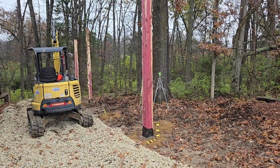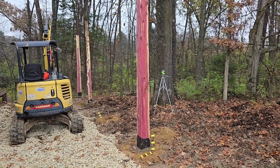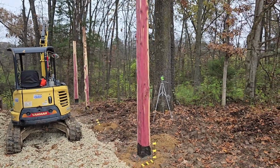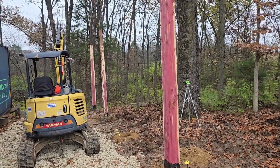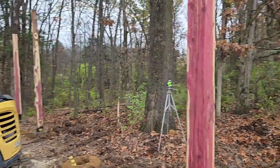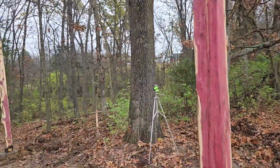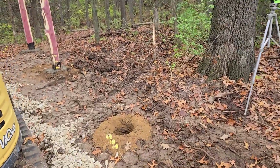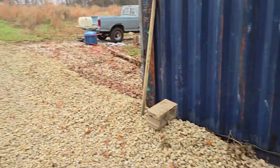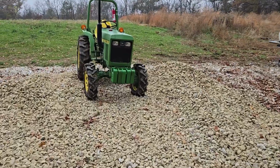So we stayed late last night and put in 2 other posts. We painted the bottoms of them with tar, as you can see, just to try to keep them from rotting as best as we can. And now we've got to put in 1 more cemented into the ground. My brother's gonna go grab another tree, chop it down, and make another one of these big tall pillars. We'll cement it in the ground right here. And while he's doing that, I am going to use the little 750 over here and hook it up to the blade and try to move around a little bit more of this gravel.